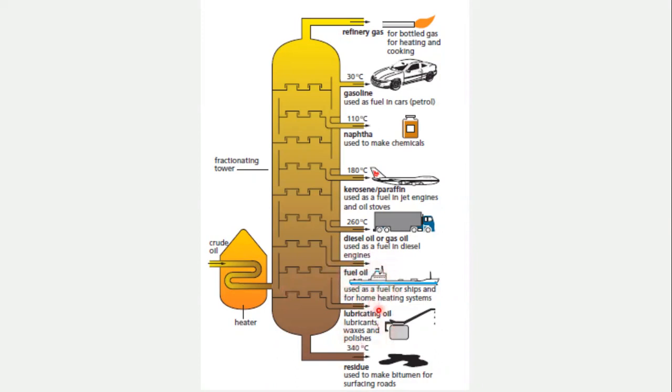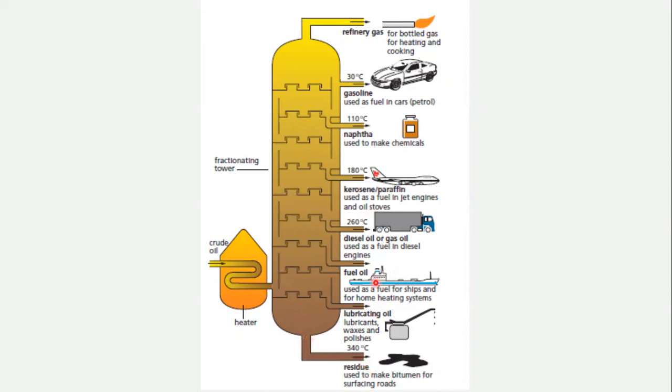Fuel oil or lubricating oil, you can see it has the highest boiling point over here. Since it has the boiling point of 340 degrees centigrade, remember, this boiling point is also the point where your liquid can turn into gas or gas can turn back into liquid. Both things can happen, right? Because that is the point of state change. So it can condense back into liquid as well.